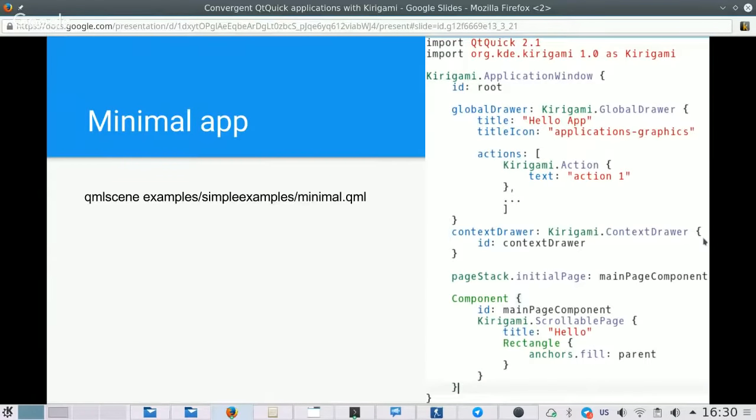So the QML file of a very minimal application looks like that. I even shortened it more to make it fit on a slide. And this is also available in the Kirigami repository as one of the examples that are shipped with it.